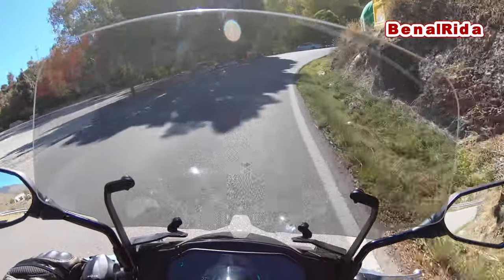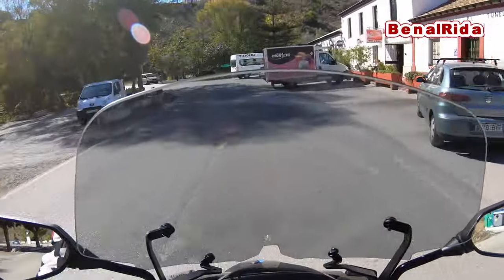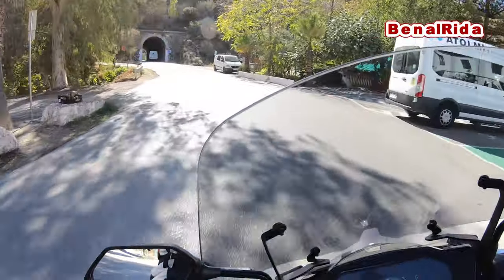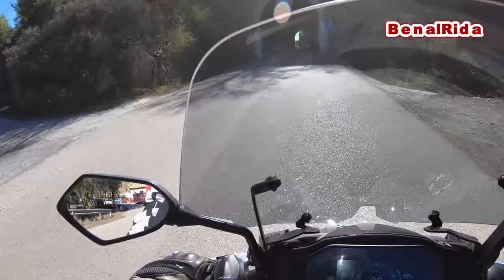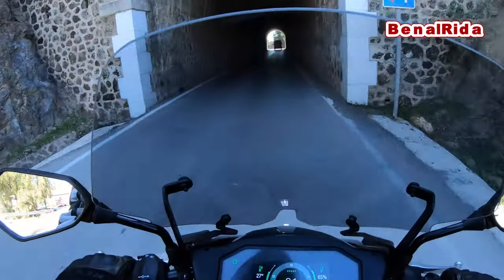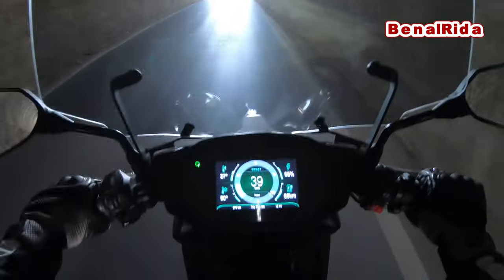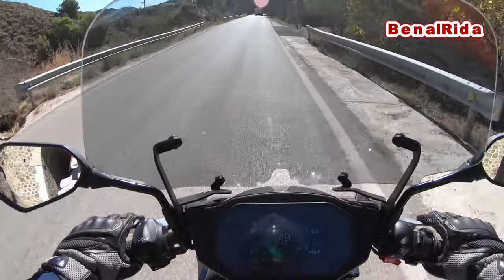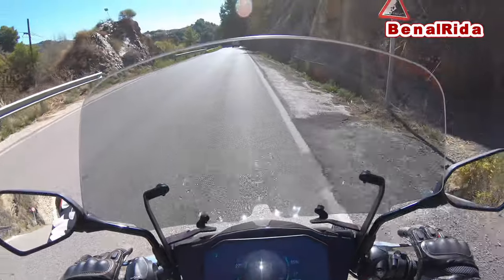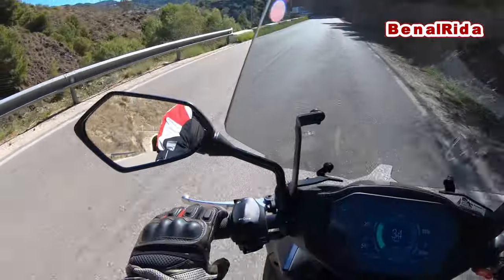The braking system is CBS, not ABS. I might have mentioned that. Unfortunately, the CBS is not as well adjusted as I know from Honda on the Vision. That is a very nice CBS: you press it and you basically come to a complete stop without even slipping. But this one here actually does slip, and I don't really like it. As you can hear already, we lost some rubber.